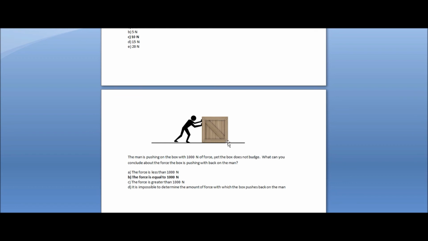There's friction between the box and the floor, and there's friction between the guy's feet and the floor. So the reason why the box is not budging is because the friction between the box and the ground is greater than the friction between the feet and the ground. And those don't have to be equal because they're not an equal and opposite pair. It's not box on ground, ground on box, or man on box, box on man. It's box on ground, man on ground. Those are not a pair. That's why the box is not budging, because there's other forces involved.